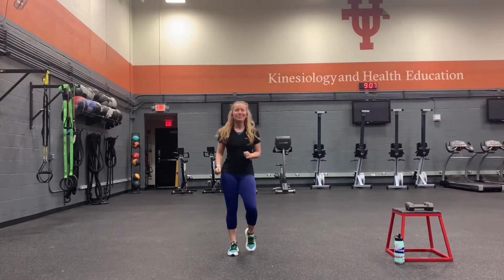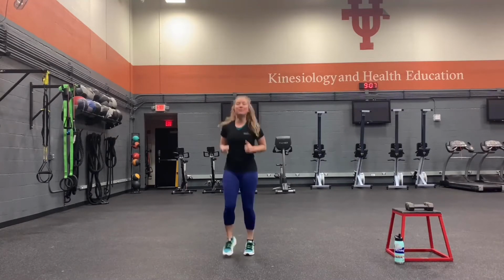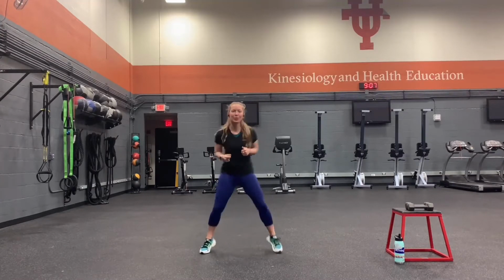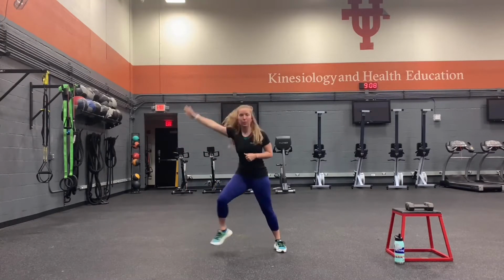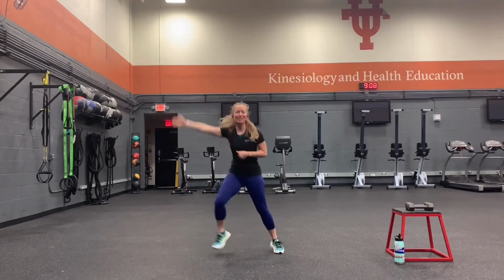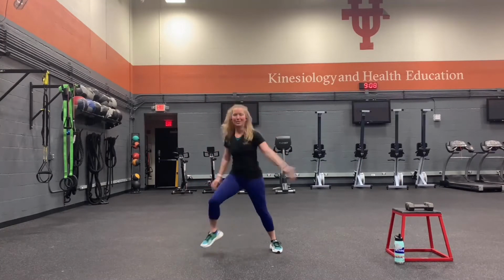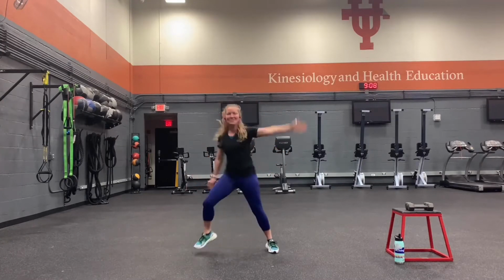Let's get warm. Jog in place. Light on those feet. And take it to out, out, in, out, out, in. All right, as we do this, bring that left arm up. Good. Follow along with me. There you go, Robin. And switch. Keeping those arms and legs going at the same time.